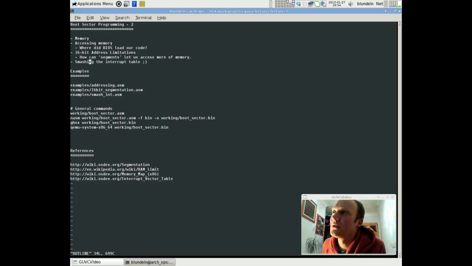And then at the end we demonstrated the power that we have over the computer at a low level, and also showed that BIOS is actually relying on a piece of memory for the interrupt table to allow us to use BIOS. We showed that we could just corrupt that table and then stop the BIOS stuff from working. So there we go.